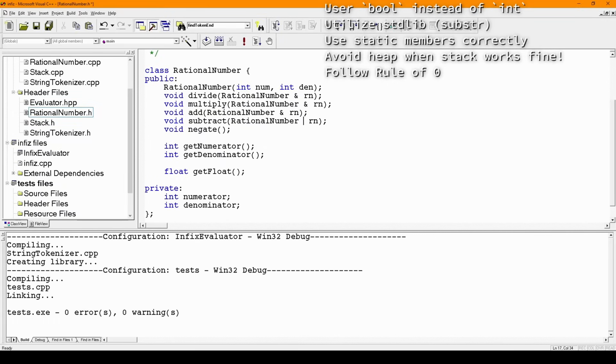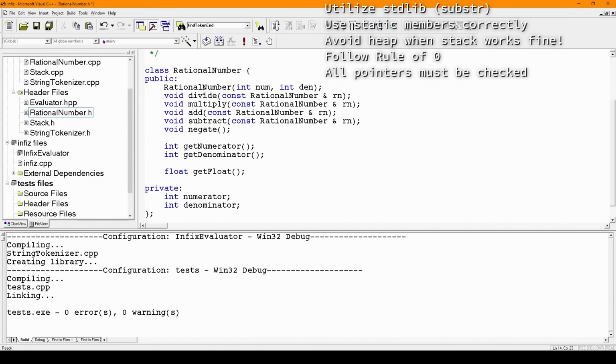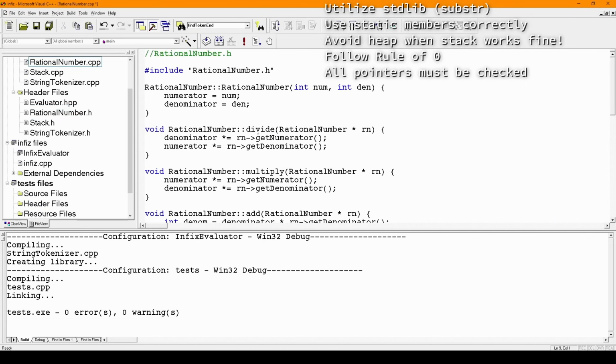Now, my rule here is if someone passes me a pointer, then I have to check that pointer to see if it is valid memory. I know here it makes no sense at all to pass a pointer to the divide function and hope that what you get is a valid pointer. This just truly doesn't make sense.